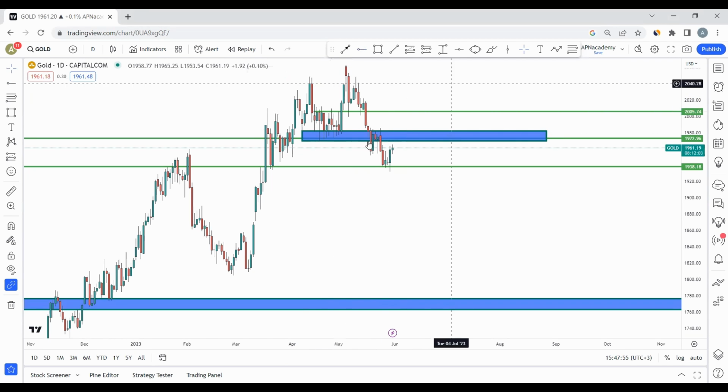be targeting? We shall be targeting this area here, which also was strong resistance, broke above, and became support. So if we break above here, we know that we are coming here. But if this area here rejects price, we know that we shall be coming down here. We have a confluence of a structure here plus a monthly level. So these are the levels that we are going to be trading in between.